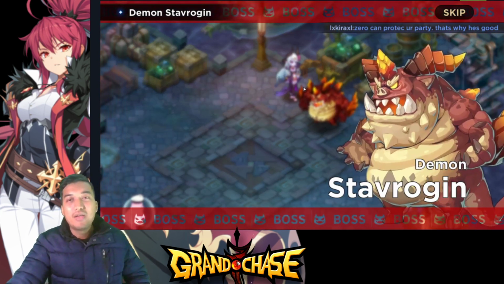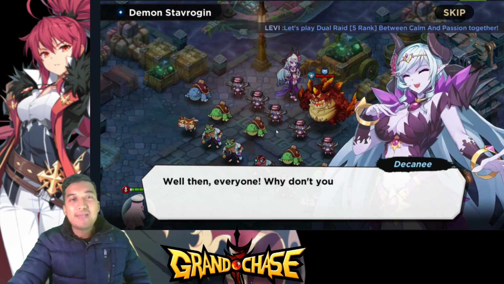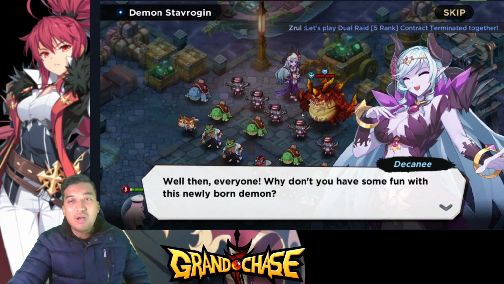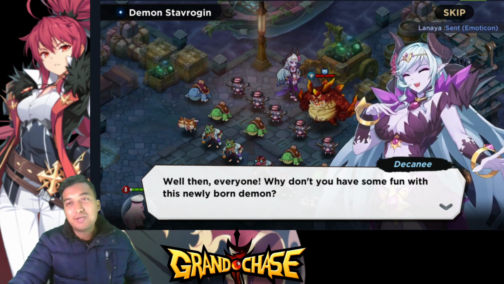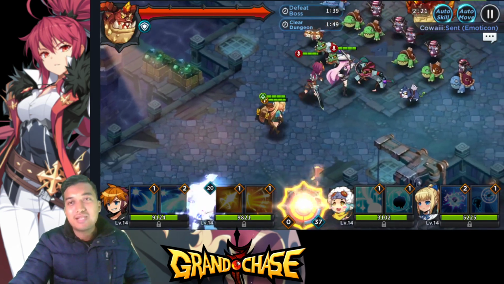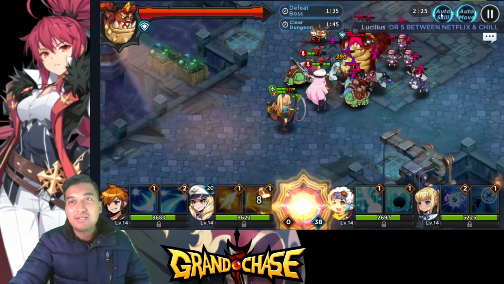Okay, so we are gonna fight against the boss that is Stavargon or whatever that is. Wow. Just look at the sheer amount of these opponents. Wow. I wish I could have her. I'm like, wow, that's good. That's definitely a waifu. I mean, Momo, yeah, Momo, she is a waifu.